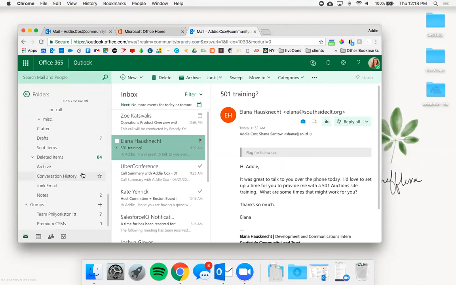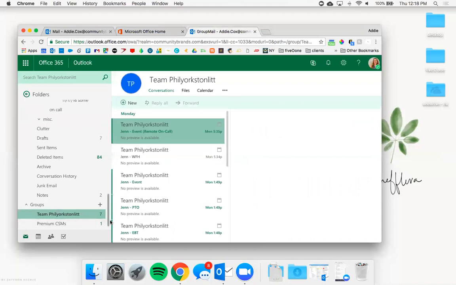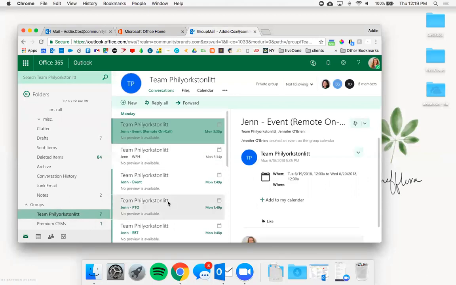One thing I did want to point out, and I apologize, this is something that'll go into all of the calendar as well, is groups. So many of us are already on a team. I'm a premium CSM and I'm on a specific team. If I wanted to view emails that have gone into that team, I can preview actions that my teammates have taken here. If I didn't want to get certain notifications in here, I can change what I'm following so that I don't have to get notifications every time something happens.